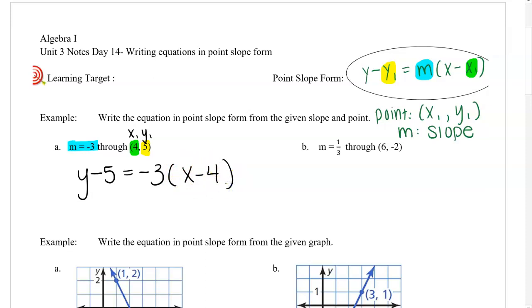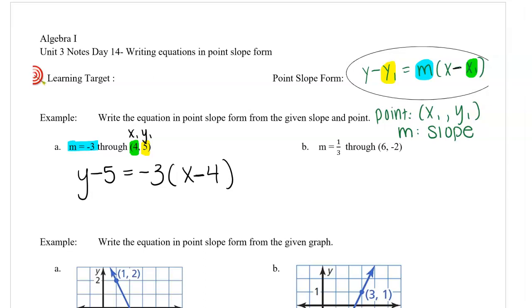Notice that the minus signs came from the formula, but I want you to think about it this way. The reason this minus sign is here is that the formula has a minus sign between the x and the x sub 1. However, I like to think of it as, when I look at the ordered pair, if the 4 looks like a positive in the ordered pair, when it's in the formula, it needs to look negative. When the y is a positive 5 in the ordered pair, it needs to look like a -5 in the formula.